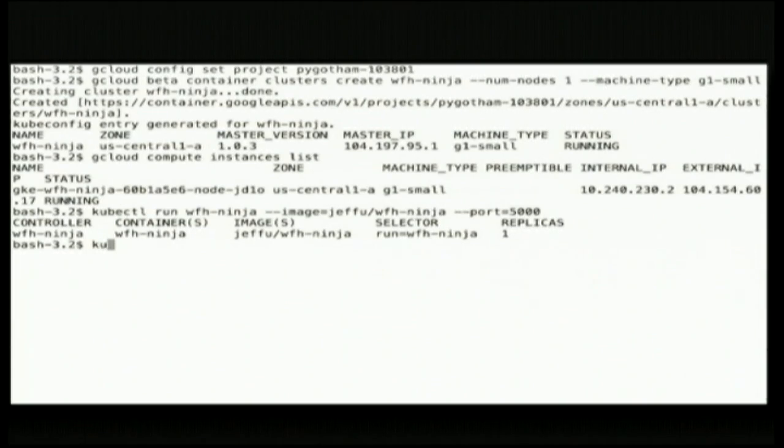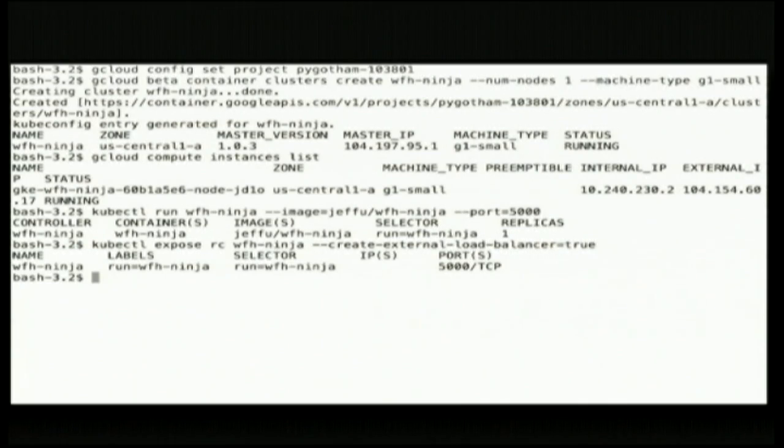And then we have to do two more things that are going to allow us to connect and access it. The first thing is we're going to expose it to the regular internet, because by default, it puts it into the internal Google networking. And so we're going to create an external load balancer. And that's going to allocate a public IP address to it. And it takes a little bit of time for Google to get that IP address going.